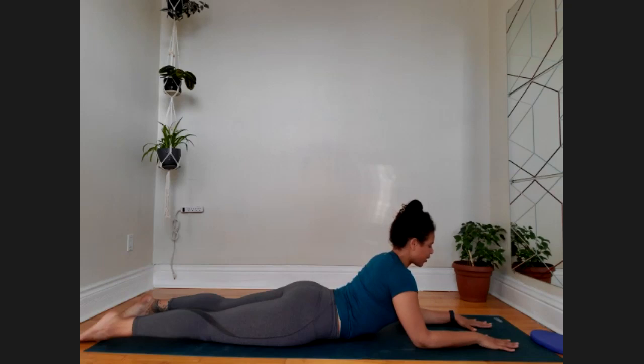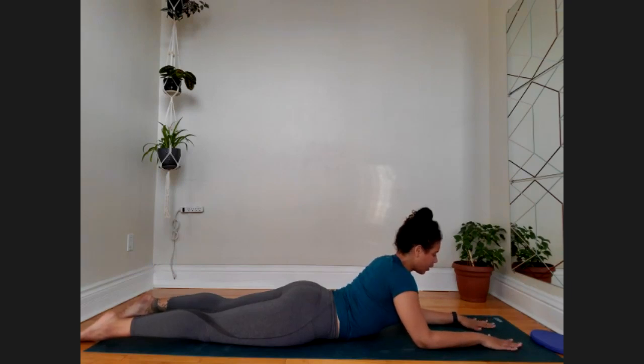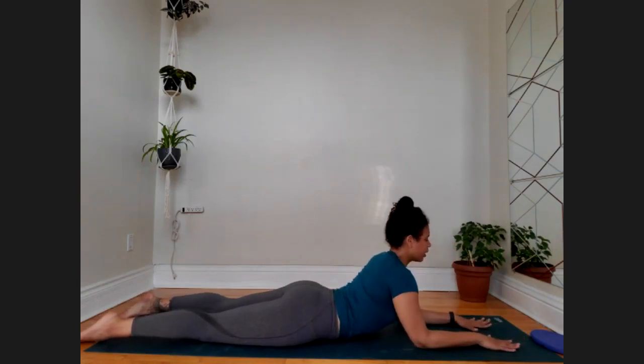So if you feel like there is an uncomfortable pressure or compression on the low back, please come down, come out of this pose, and that's not necessary today. And if you're here and you're feeling good, then please continue to stay. If you are somebody who was having pressure in the low back and you ease off, then play a little bit more with lengthening the spine rather than opening the spine, if that makes sense. So the longer you become, the more you reach forward and lengthen the spine, the deeper into the back bend you'll be able to flow.